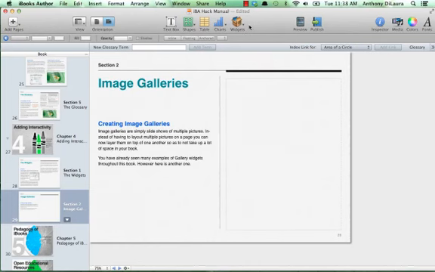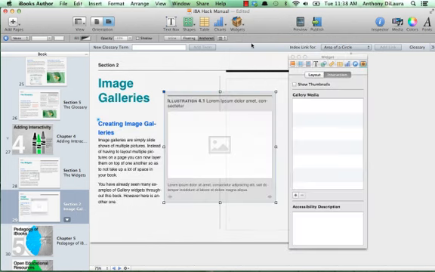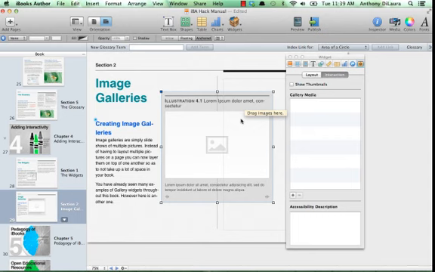Now we're going to take a look at inserting a gallery widget. When I hit my widget drop down menu bar there, gallery is that first one, and I can insert a gallery widget, which is simply like a slideshow of images. But instead of having multiple images laid out all over a page, what this allows the user to do is pinch to zoom out and see a full iPad screen of that image, or they can just keep it and they can scroll through the images right there in the iBook.